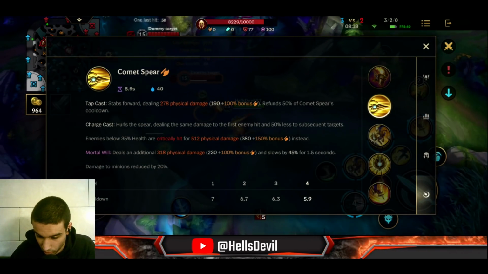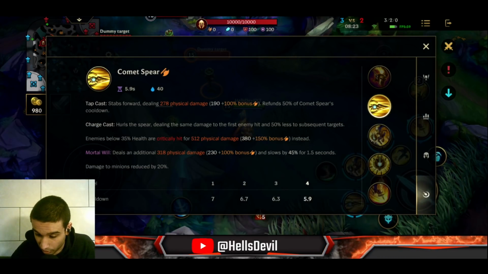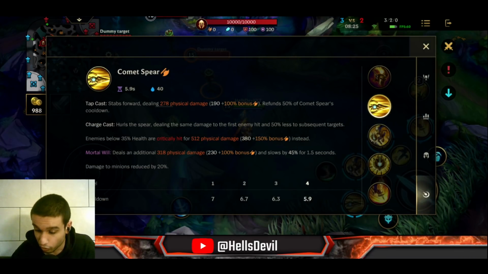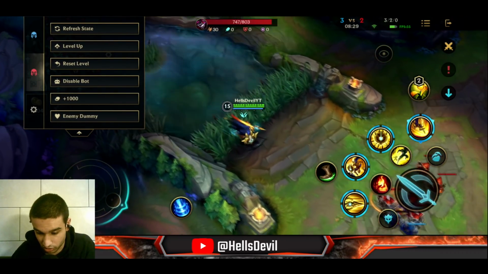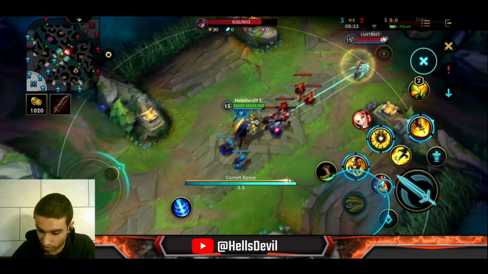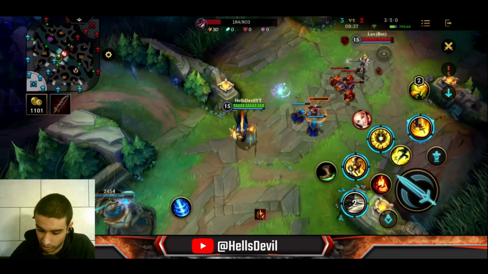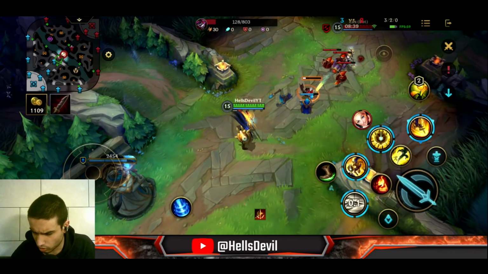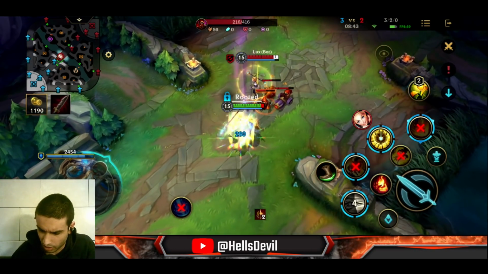So another thing to note is, as it reads, enemies below 35% health are critically hit for bonus damage instead. Okay, I need to show this to you in a lane against another enemy. So let me actually show you ways to hit the enemy. You can do it like this, boom. See that? Basically, this ability is like a poking ability. It really doesn't deal that much damage though. The ranged one doesn't really do that much damage, as you can see.